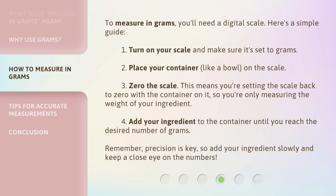3. Zero the scale. This means you're setting the scale back to 0 with the container on it, so you're only measuring the weight of your ingredient. 4. Add your ingredient to the container until you reach the desired number of grams. Remember, precision is key, so add your ingredient slowly and keep a close eye on the numbers.